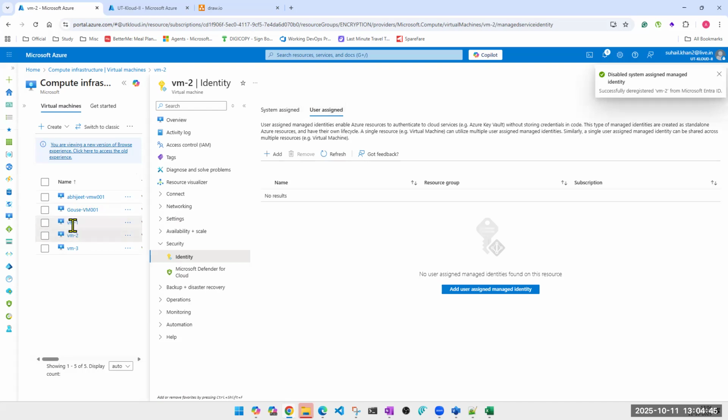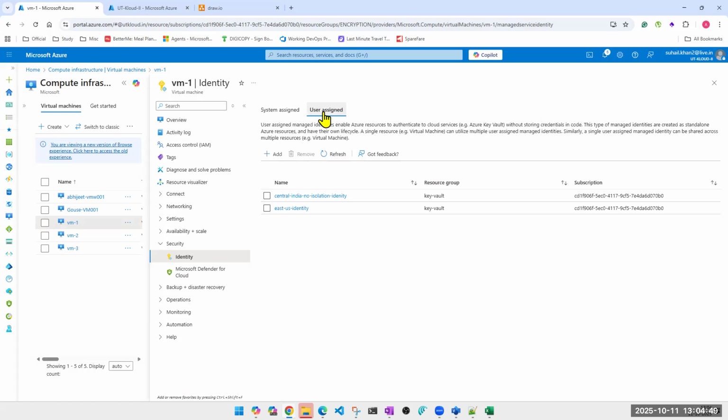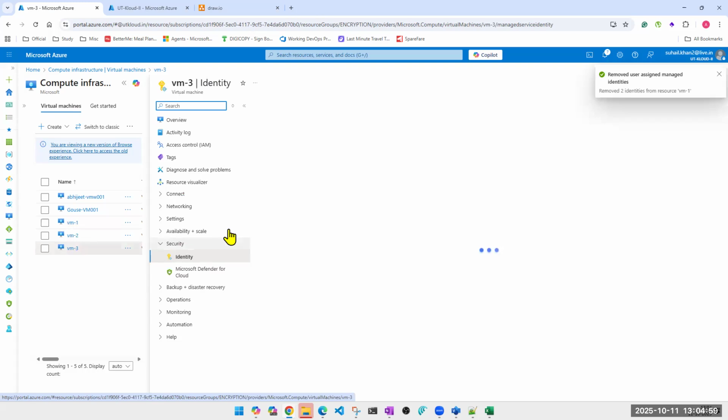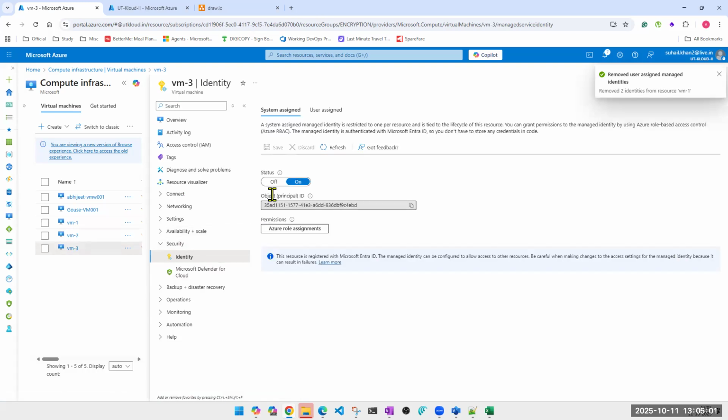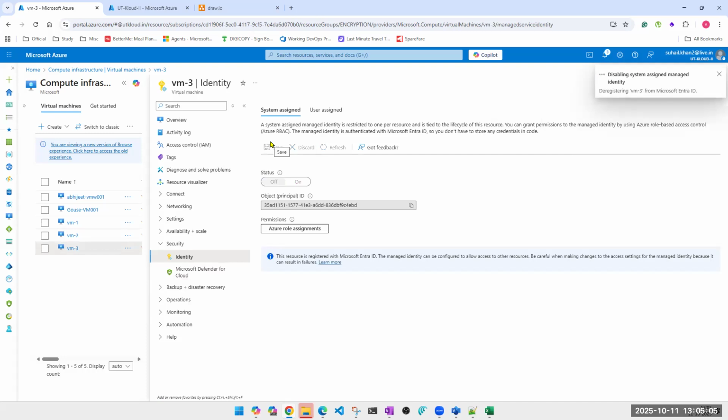This is disabled. No user assigned ID. This is disabled on VM1. There are some user assigned identities; I'll delete them. Then I go to VM3 and disable.